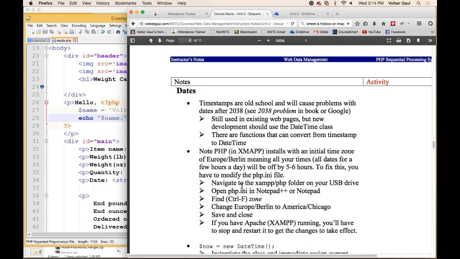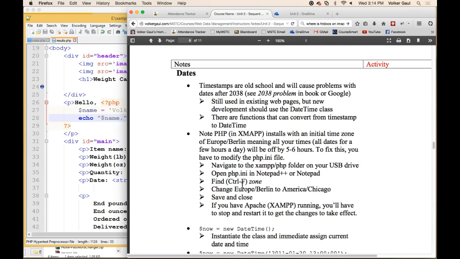Dates, the scourge of web programming. Just remember, we're writing programs that will be used anywhere in the world. And when somebody enters a date and says, this is when I'm going to ship it, well, what date is that? I'm guessing if you're writing that kind of app, you get very good at Greenwich Mean Time type stuff.